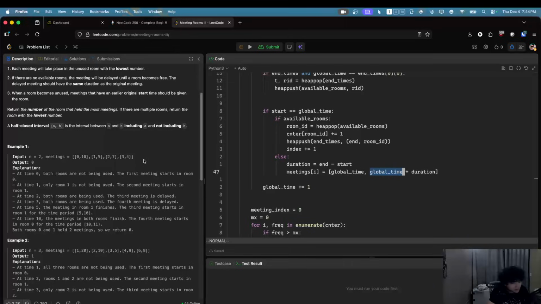2 plus... oh no, this is being bad now. I don't know why this is happening. Okay, now wait, so time is 2, so we're at this index. Both rooms are being used, so the third meeting is delayed, but I need to basically say... oh, delayed. Let's leave it as is.